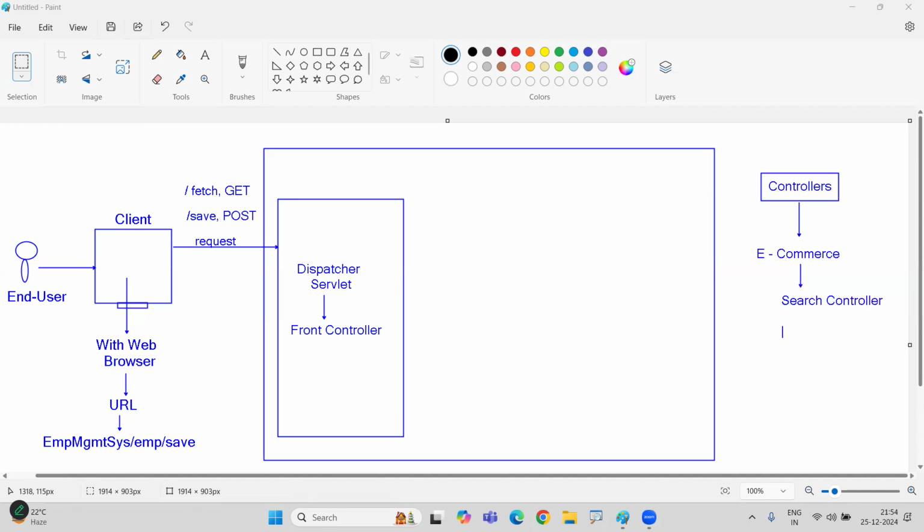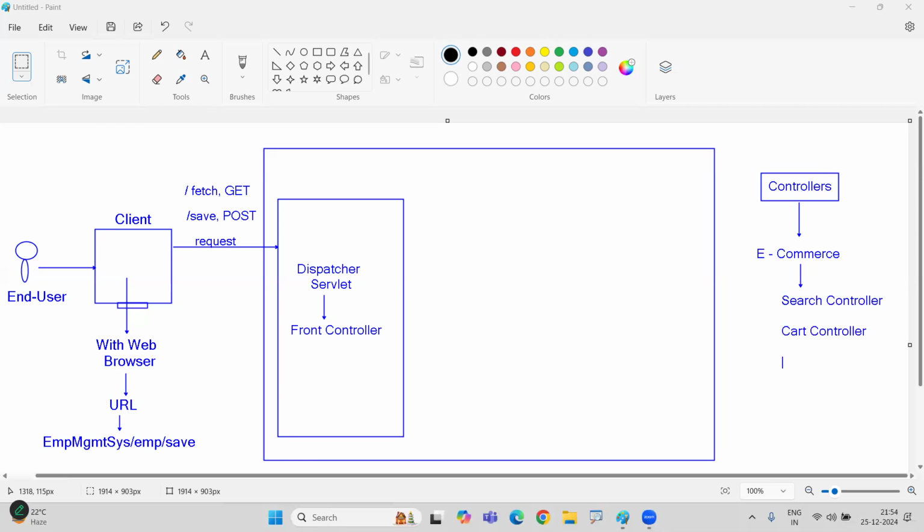After searching for an item, the item will be added to what? It's a basket, for example. Suppose Flipkart is there; all the things we will purchase will be added to the cart, simply to say basket. That is also one controller.